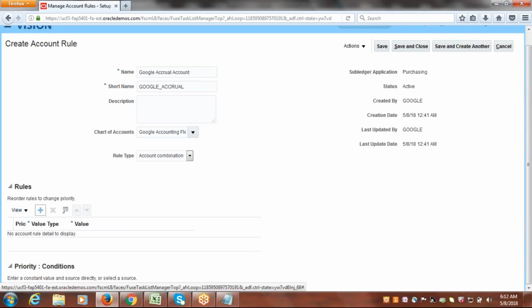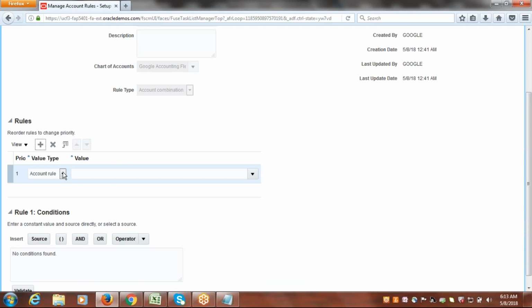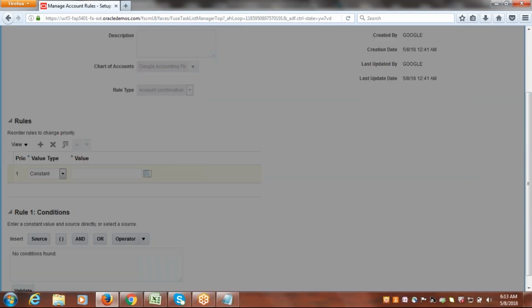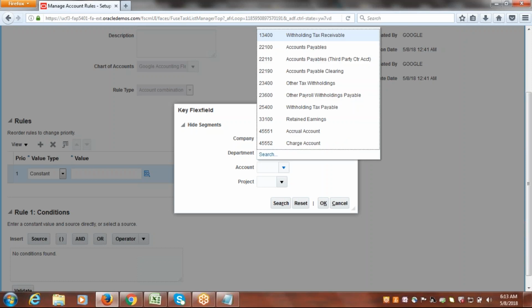Click on add rule. Which accrual account should the system select? Here you can select constant. Specify the accrual account code combination. So company 1000, department 1000, account, accrual account.